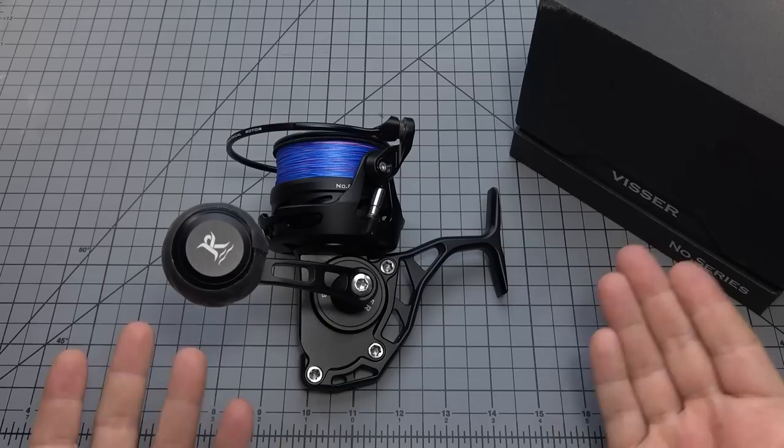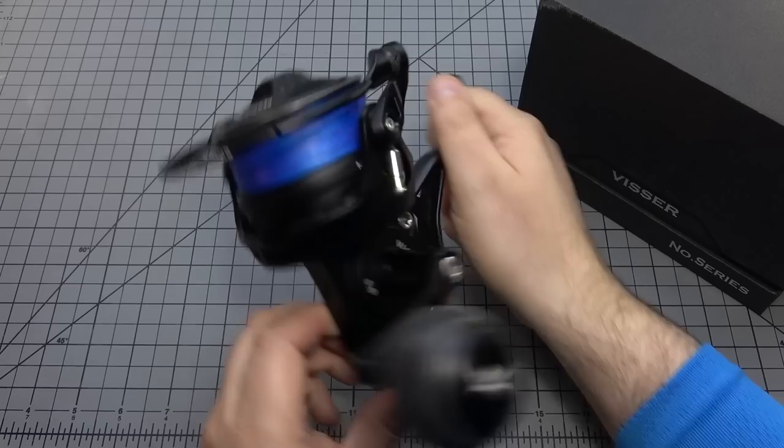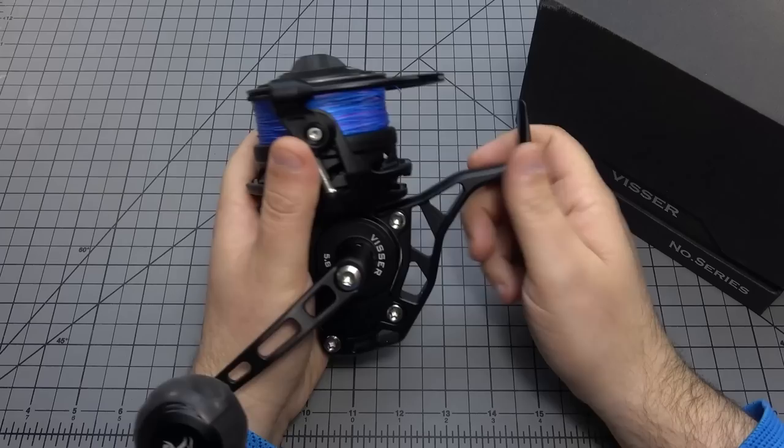So with that being said, we're going to go ahead and tear them down. I don't know what this thing looks like on the inside yet. I've heard from what I saw of the initial prototypes that this is fairly uniquely constructed. It's a very narrow frame, a la the Pen Torque. But from what I saw early on, we're talking seven or eight months ago, it's nothing along those lines.